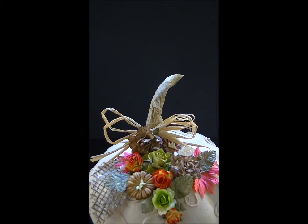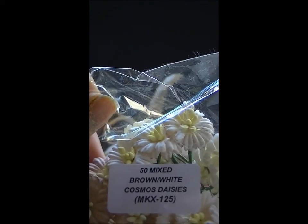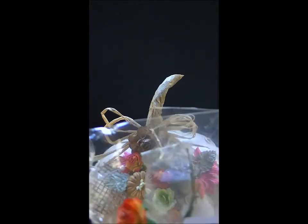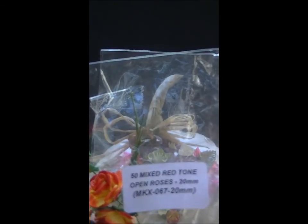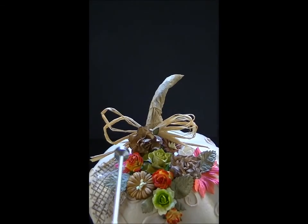These beautiful brown daisies you see, that would be the code for those there. And there's one there. I know there's one back there, and there's a few tucked in as well, so I used those. And then I used these right here, which are the mixed red tone open roses. Sorry if it's a little blurry. It's MKX067 if it's not focusing. And that's used here and here.